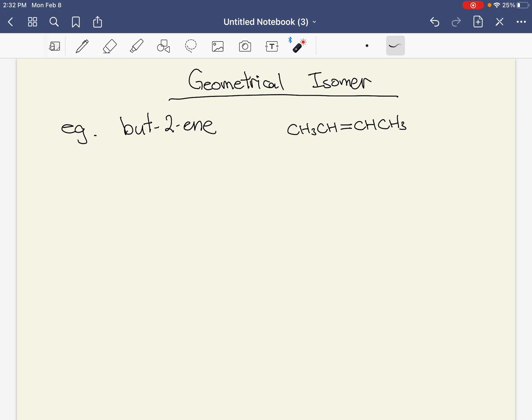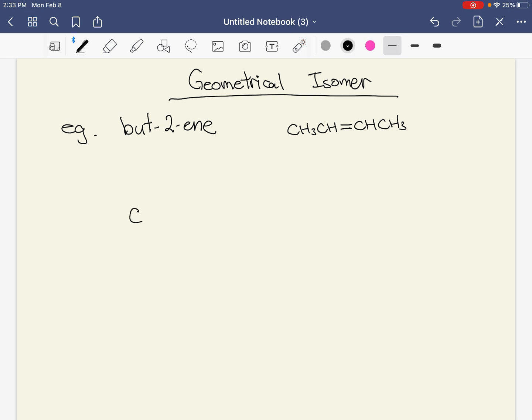Now, if you were to build this or look at the VSEPR structure of this carbon, you'll notice that it is single bonded to a carbon, single bonded to a hydrogen, and double bonded to another carbon. That is 3 bonding partners with no lone pairs on carbon. 3 and none. 3 and none. In VSEPR, 3 and none gives you a trigonal planar structure. Let's take a look at that.